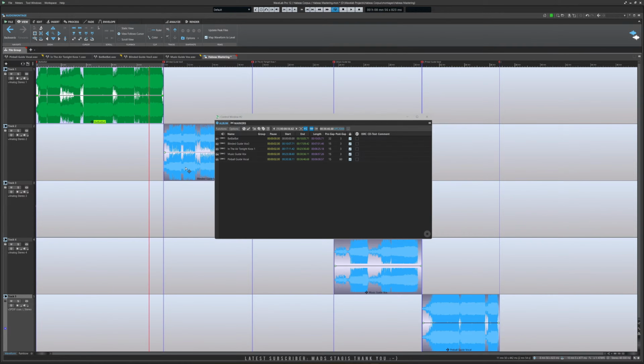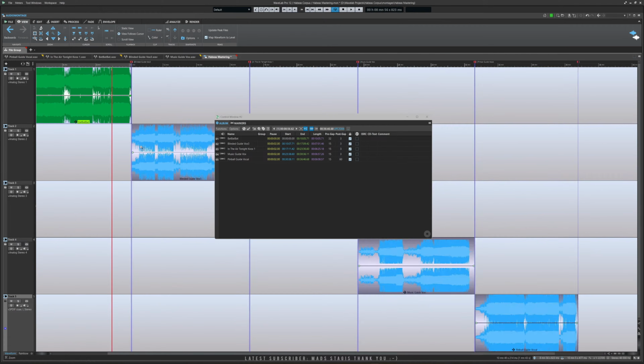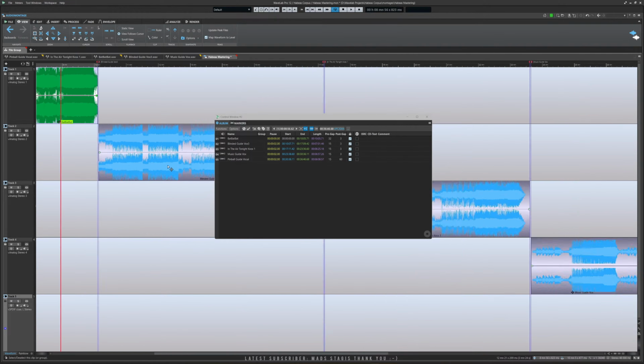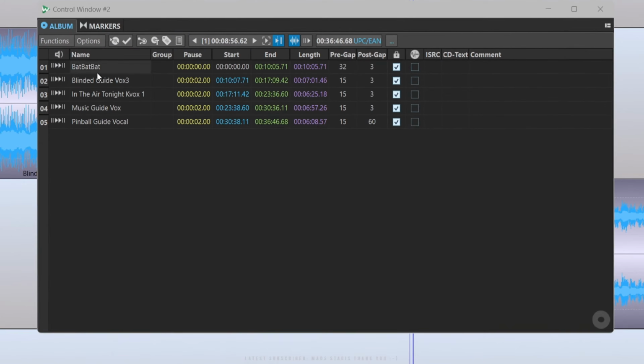Okay, so the first thing you'll have noticed is that all the tracks, and we can zoom in if you like, now have 2-second gaps between them. There's some markers that have been placed here. And you can see on the album tab that it's got the timing information, the length of each track, the pre-gap, the post-gap, the amount of pause, which is 2 seconds for each one.